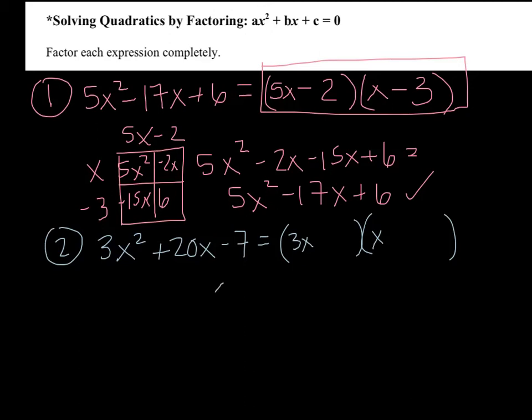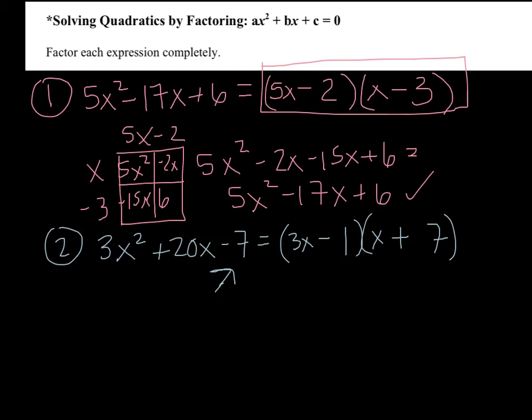The same is true for 7. It is prime as well. So my only options are 7 and 1, but I need to think, do I want the 7 here, so it's multiplied by the x? Or do I want the 7 here, so that's multiplied by the 3? Because I need to add to 20x, that's pretty large, so I want the 7 out here, so it can multiply by the 3. So I'm going to go ahead and fill in the 7, and that would put a 1 right here, so that 1 times 7 is 7, but I need it to be negative 7, but add to positive 20. So I want the bigger one to be positive, since the sum comes out positive, and I want the smaller one negative.